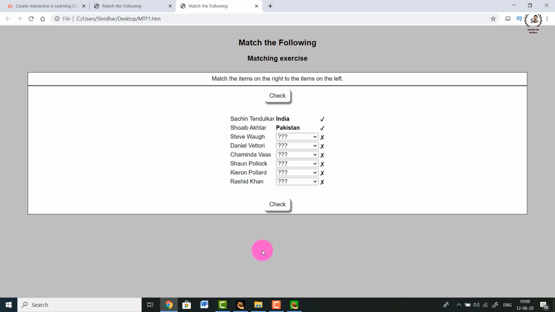So that's how we can create these sorts of tests and make the classroom session even more interesting and even more attractive. So we have so far seen how to create stunning lectures, how to create animations, how to make video lectures interactive with the help of tools such as Edpuzzle and TED-Ed. Next up, we saw how to create assessments with this particular tool called Hot Potatoes. So this is the last video on Hot Potatoes. In the next video onwards, we are going to see how to make use of some hardware to make our lecture even more interesting. So stay tuned for the next videos. Thanks a lot.